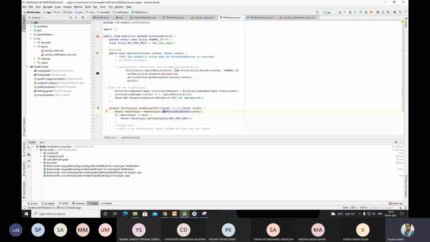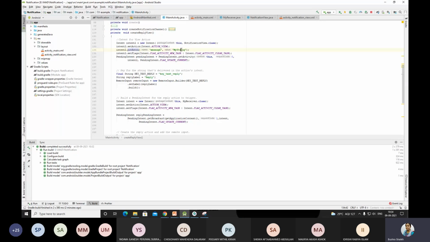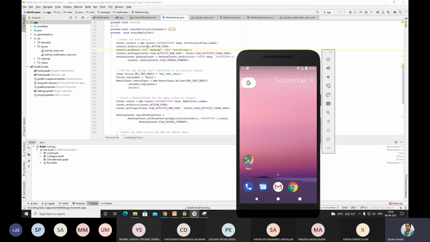For now, just understand that we sent some extra string along with the intent and passed it to the notification view, because of which we are able to see my string. If I change this to something else, that should be seen here. So that indicates that whatever the intent is carrying is being received by the receiver.